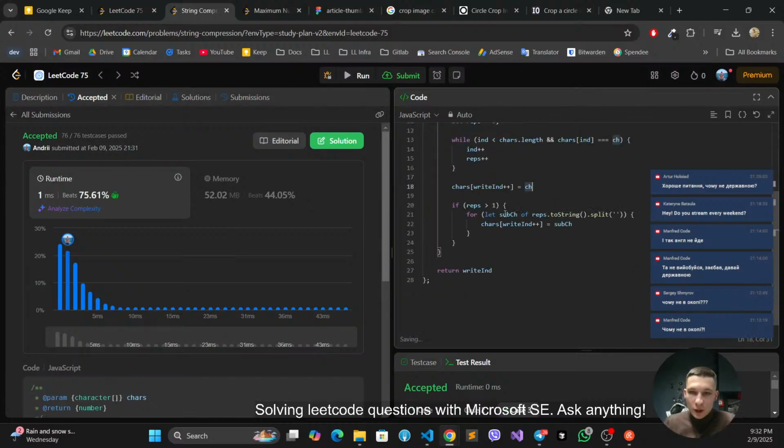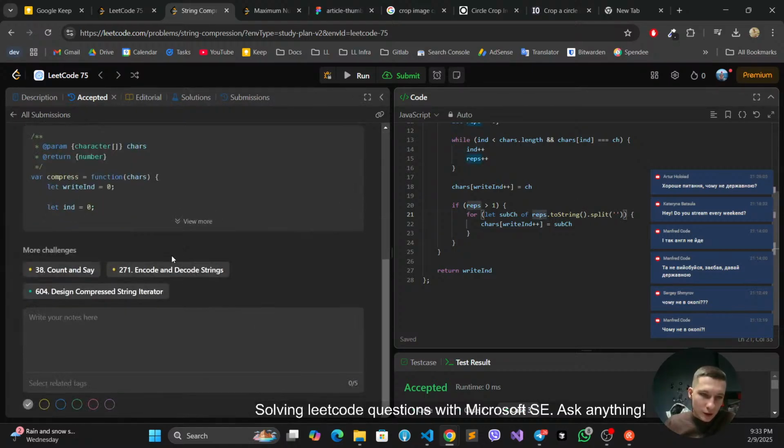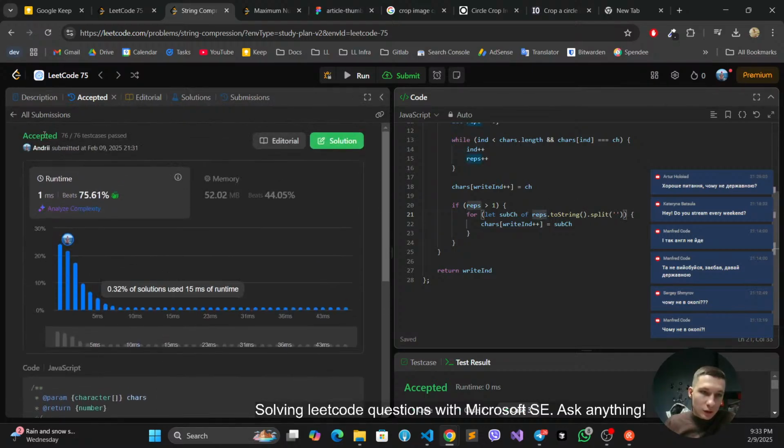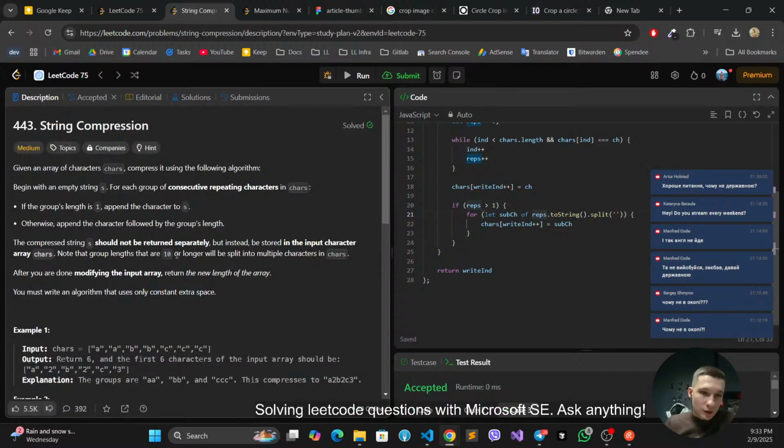And regarding the space complexity, it is constant, but with a tricky part here, because whenever we are putting the string, we are creating a string which is the size of reps. I don't know how many it can be. It seems like this description isn't true actually. Okay, so this is not what guarantees they provide. This is what we should have done. Okay, I just misread it.